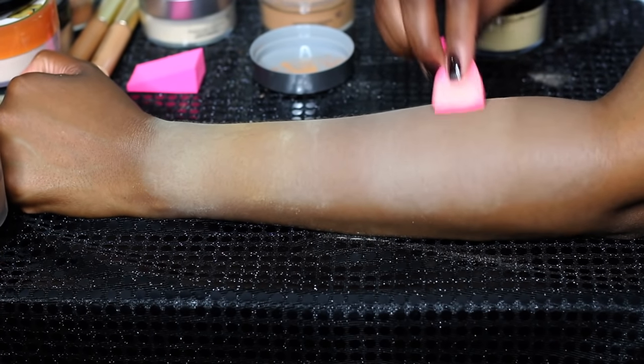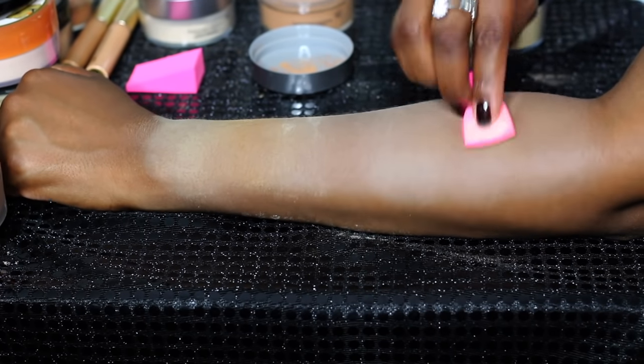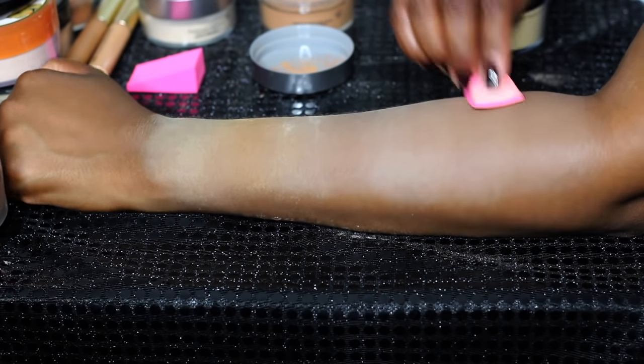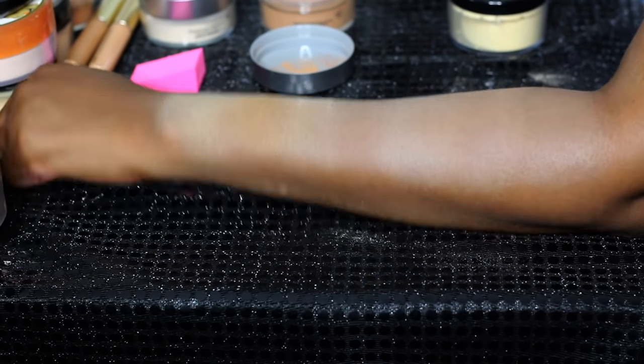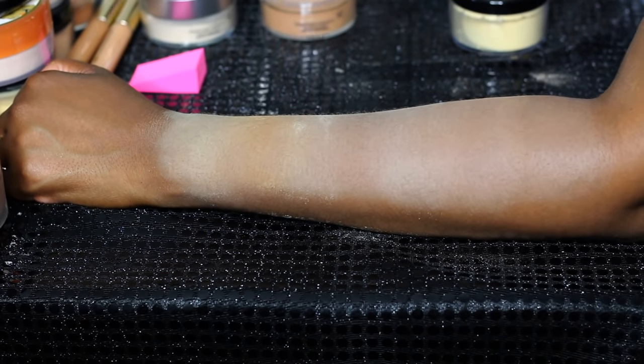And so I don't typically use loose powders to set all over my face a lot because they can be messy. So that's probably why I haven't gone into this Cover FX, but this one is definitely nice. As you can see, it blends really great. Now, these are the kind of powders that I like that blend all the way into the skin.